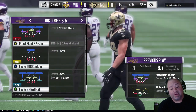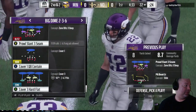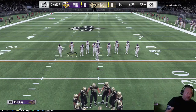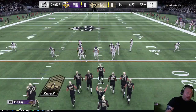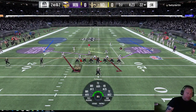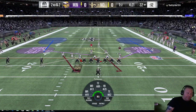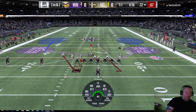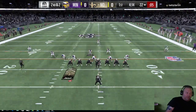It's September 6th, Wednesday at 7:10. Right now I'm just showing what I do. I do prowl — I would actually lean towards saying cam. I'm going to go ahead and man up the inside guys here so you can see my play art. That's kind of how I roll with the run formation. This is a 2-3-6 defense and it's not supposed to really do well in the run, but I made it work in the run.